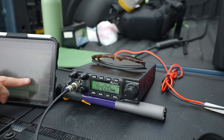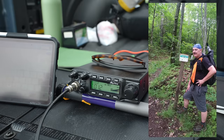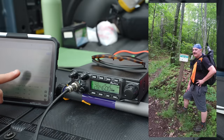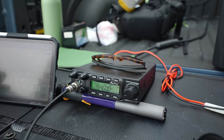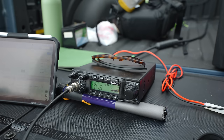73. Kilo November 4, Oscar Kilo. Kilo November 4, Oscar Kilo, 55 into Park Kilo 1139. Roger, you're 59 in Alabama, thanks. Thanks for Bama, appreciate it, 73. Kilo India 4, Victor Kilo Charlie. 44 into Park Kilo 1139. Roger, I've got you a 57 into Georgia. QSL Georgia, thank you so much for the contact, 73. This is Parks on the Air, QRZ.